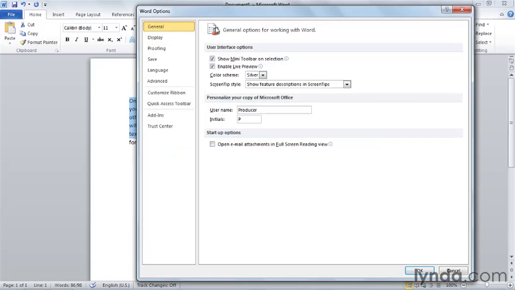At the top, we have the general options, the options that are most frequently changed in Microsoft Word. For example, that mini toolbar and live preview are two options that people turn off. Some people find those annoying, but more to the point, they take a lot of computing power. So if you're running Word on a netbook, you might want to turn off some of the options that take more computing power so that Word is spunkier.